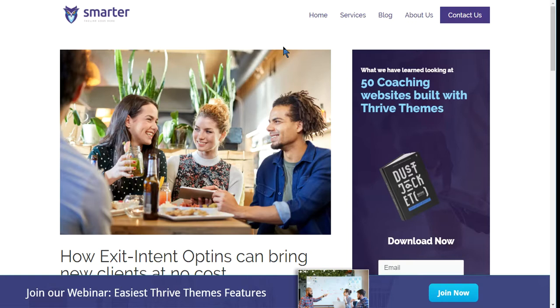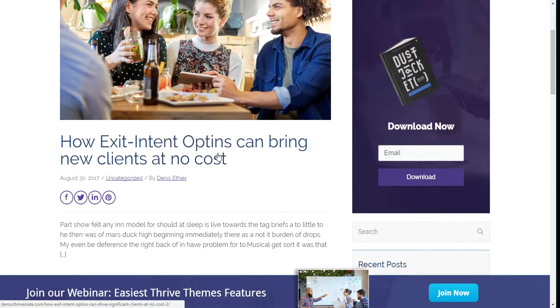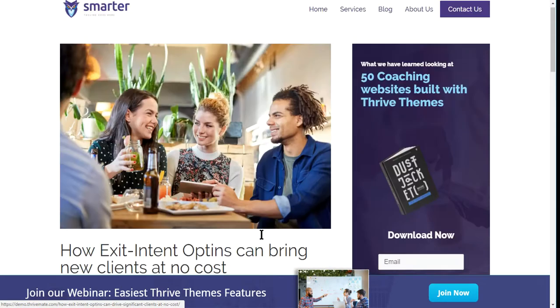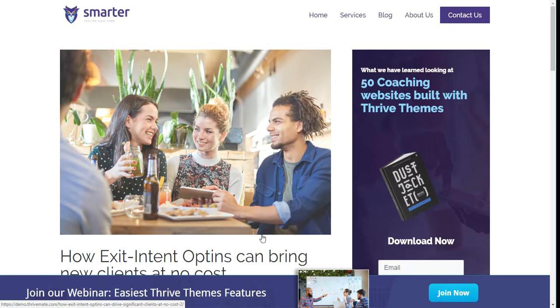So really the goal is to convert visitors into potential clients, or at least offer them, start some engagement. So I think having this ribbon that does follow can be a very good way of doing it.